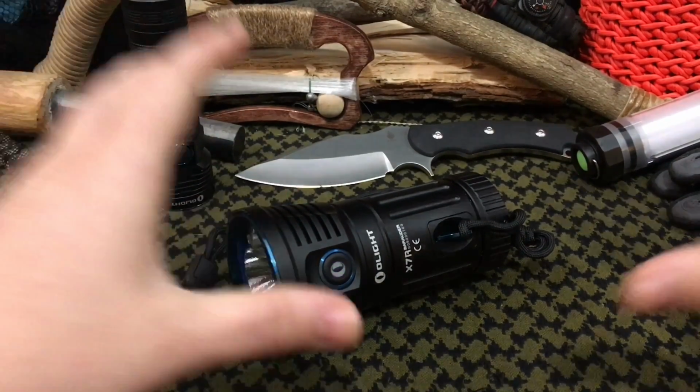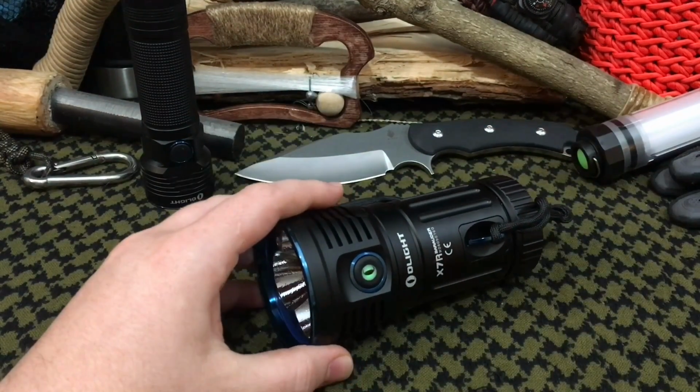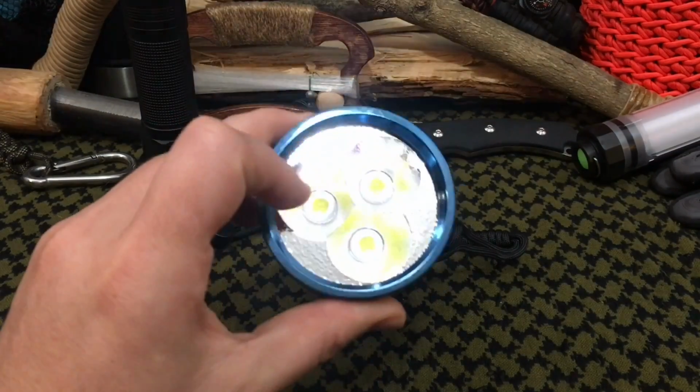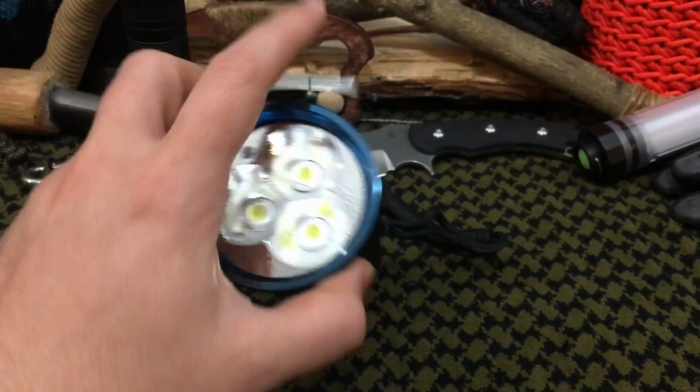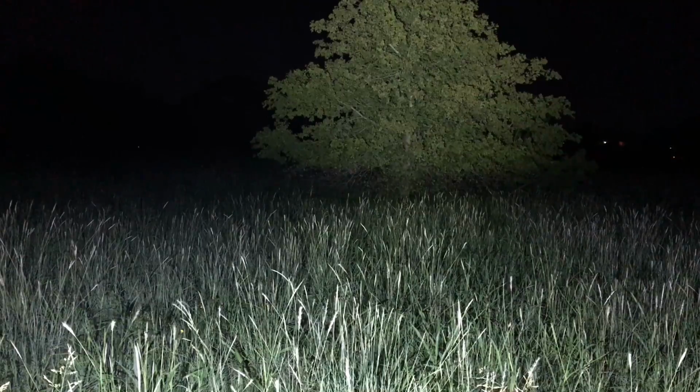So if you're interested in all the little nerdy tech specs of this flashlight, I will have those down in the video description, but it uses XHP70 LEDs. We get 3 of those, and when this thing is fully maxed out at 12,000 and even 7,000 lumens, this flashlight is a freaking powerhouse monster, by the way. I just want to let you guys know that.